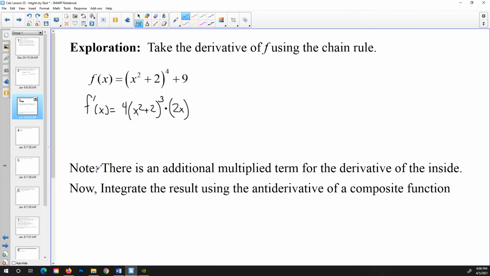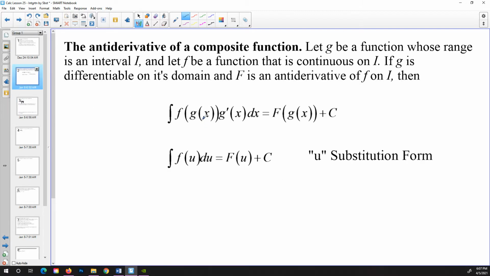What we want to note here is that when I take the derivative of a composite function, I get this additional multiplied term here. I end up with a u function here and a differential of that function right there. So when I integrate this function, if I'm doing it correctly, I should get something that looks like this original back out. What this expression says is that if you have the derivative of this inner function, when you go to take the integral of it, that derivative portion disappears.